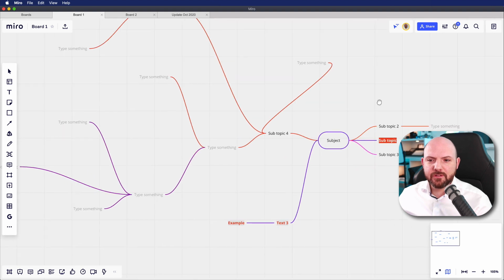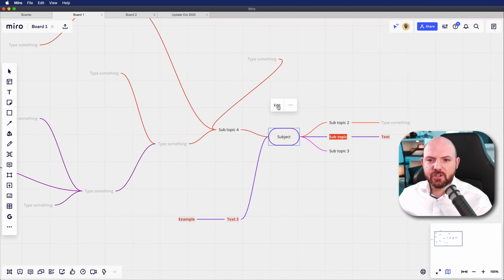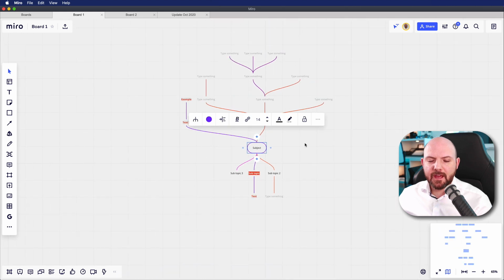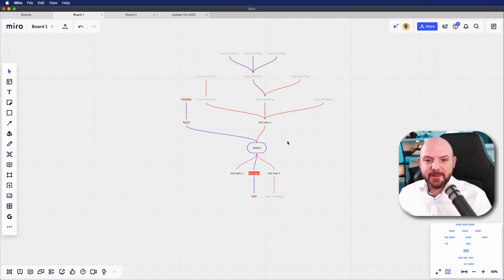And now what this allows me is that I can now switch to this version. And that's really nice. I know many of you are using MindNode and MindChat and all this. For you, this is something that all the other apps offer already. However, in Miro, this is not even scratching the surface of what you can do with Miro. However, this is a dedicated tool that you can use inside Miro for mind mapping.